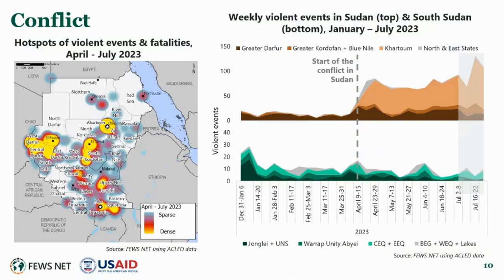Most clashes in Sudan have been in Khartoum since the start of the conflict in mid-April, accounting for approximately 60 percent of all violent events. However, violence has expanded in Darfur, starting in El Janina and spreading into central, south, and north Darfur, as well as additional localities in West Darfur. El Obeid in North Kordofan has remained a contested area given its centrality in connecting east to west. Conflict in South Kordofan, parts of West Kordofan, and Blue Nile has been driven by SPLM North Al-Hilu's efforts to expand territorial control, clashing with SAF forces in Kadugli and Blue Nile.